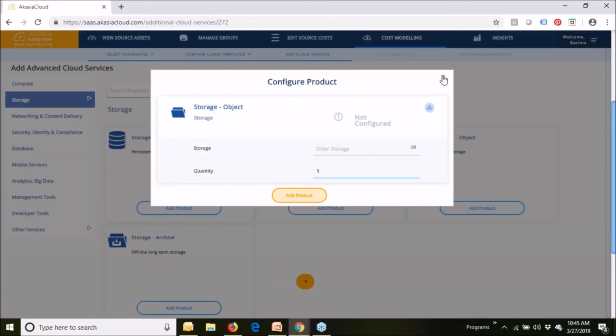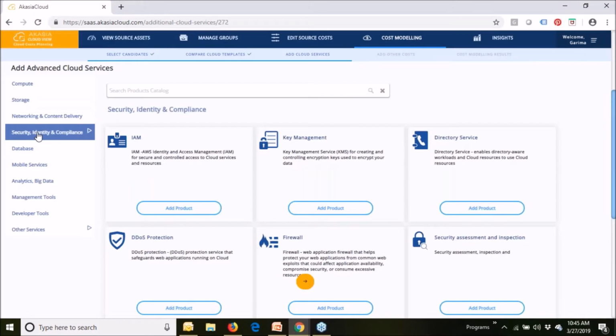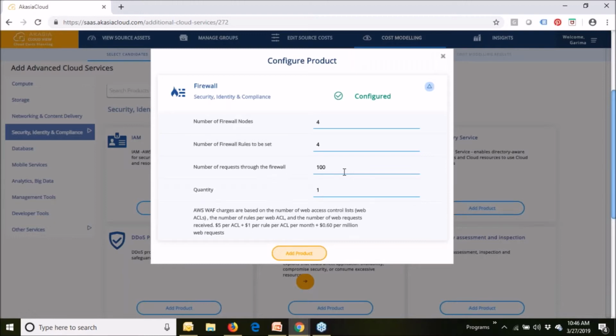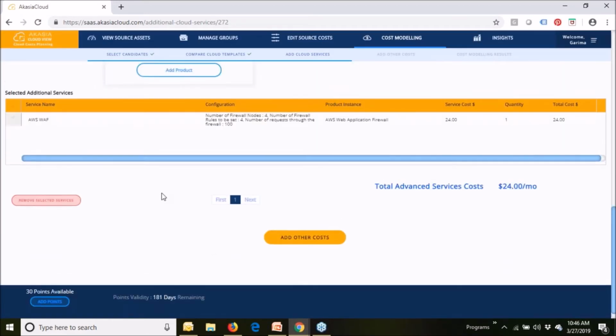So we offer all the fields as you need to fill them out for the cloud options. You could pick security and identity. So for fun, I'm going to add a firewall. I say it needs 4 firewall nodes. Okay, 4 rules and 100 requests coming through the firewall. I'll say add product. There we go.